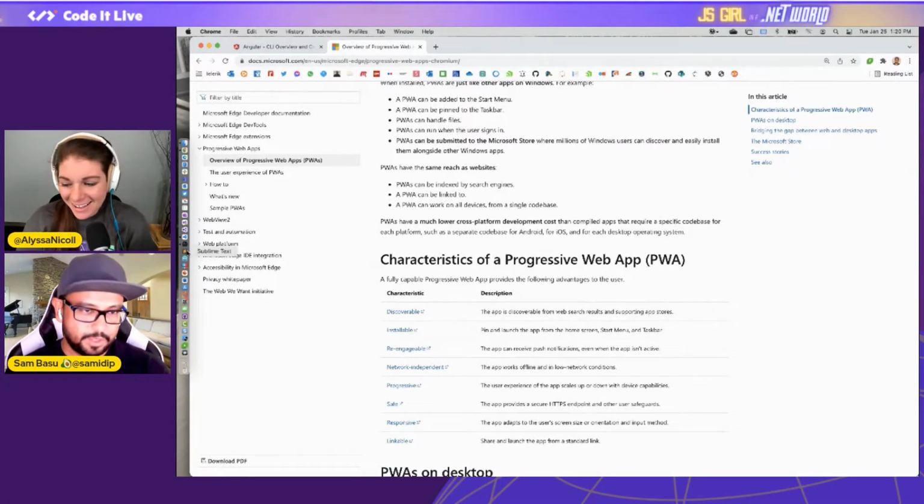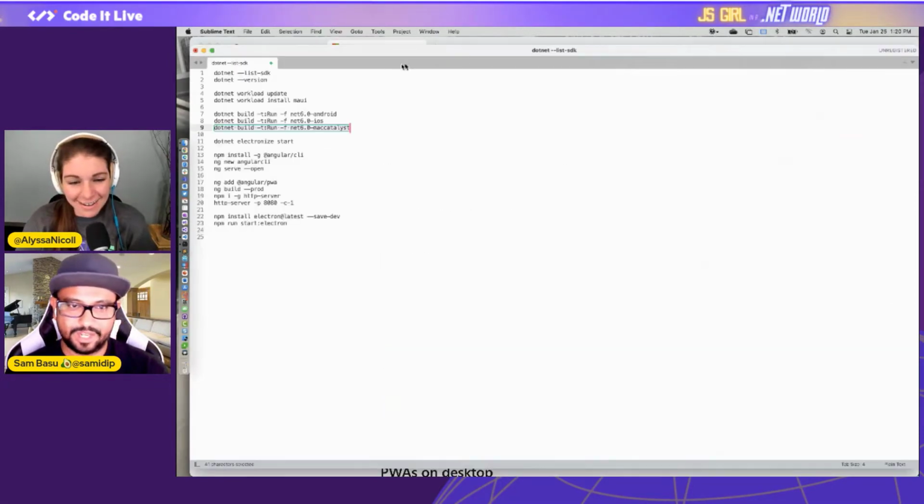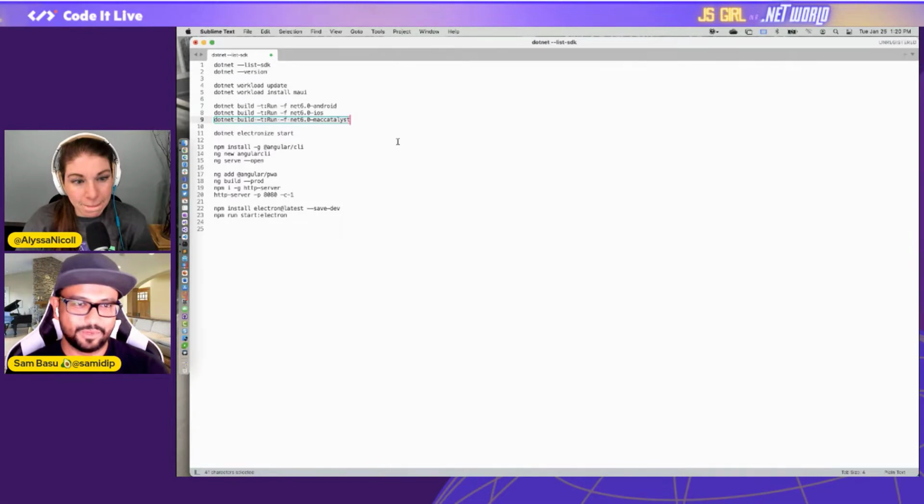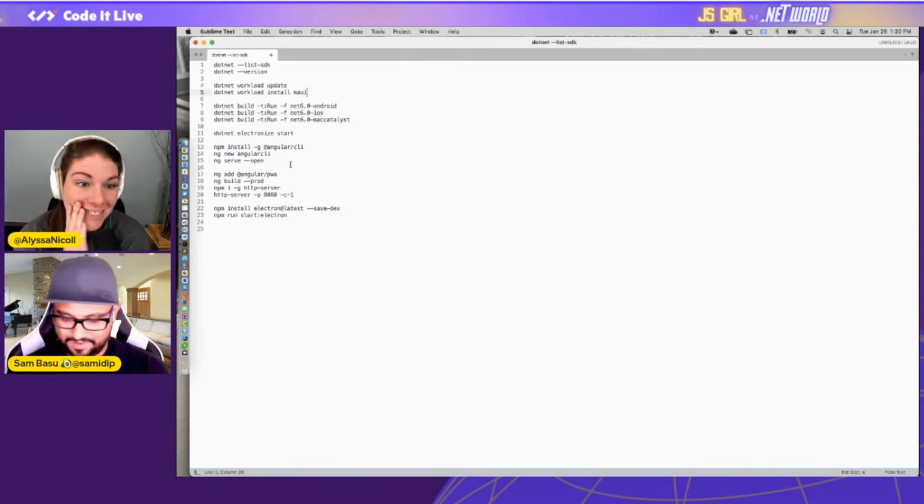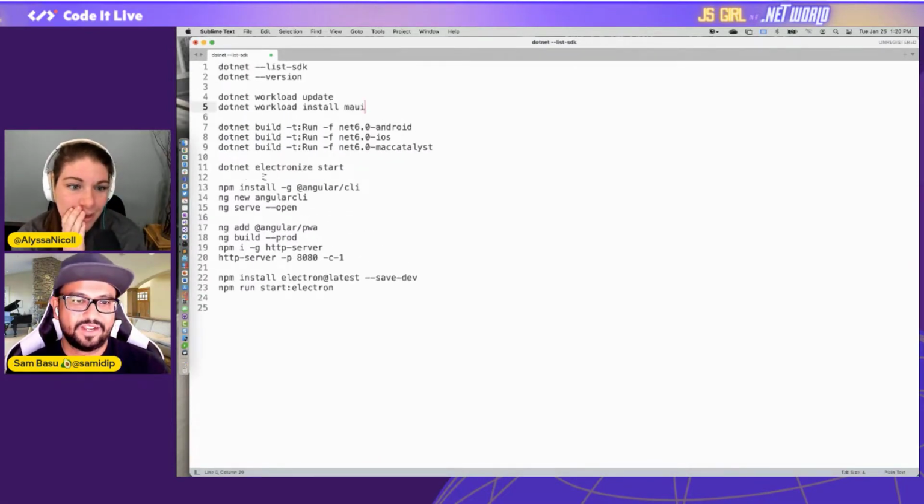I'm an old man, so you've got to forgive me because I wrote down some of the commands that I use the most. Oh my gosh, yes, I love the cheat sheet. Let me make it bigger. All right, this is where I started. npm install Angular CLI, then spun up a new app. Then I did ng serve, which I don't need to open anymore.